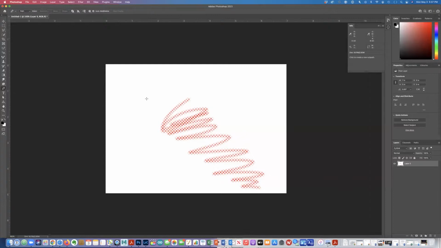The pen tool can be a little complicated because it works with tangents. It's mathematically based.